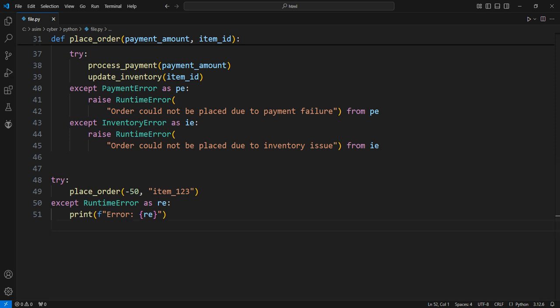Example of calling the place_order function, simulating an out-of-stock item scenario. Try to place an order with a valid payment but an out-of-stock item. This will raise inventory error.